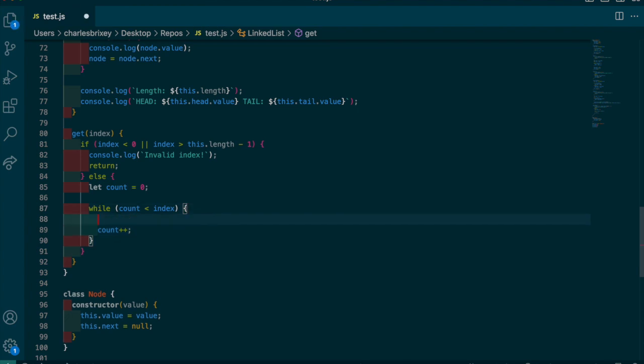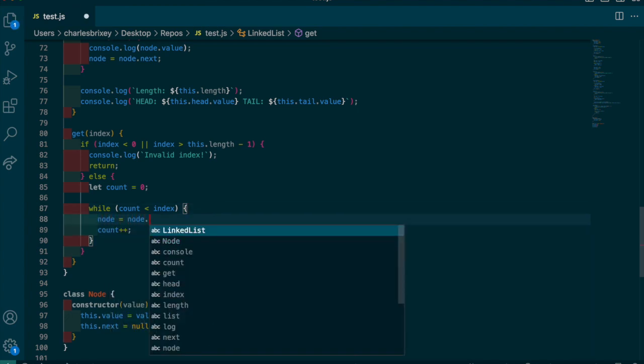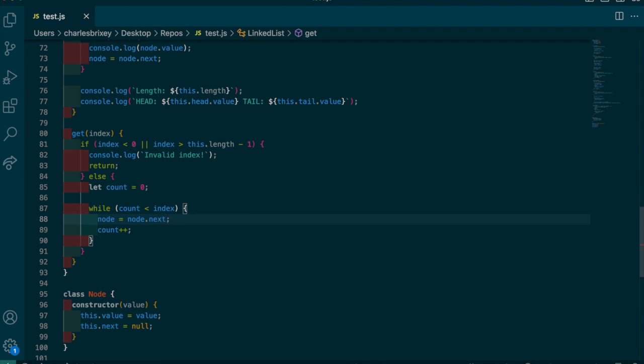But notice here, I'm going to use that same traversal logic and say node equals node.next. So now when I run this logic and I pass in an index, say like 2, count is going to increment twice, and then node.next is going to be fired twice. And it's going to give me the node that I want.